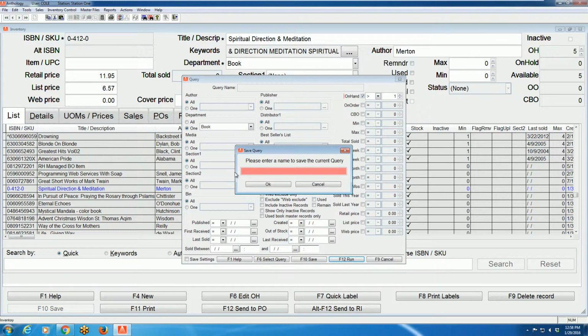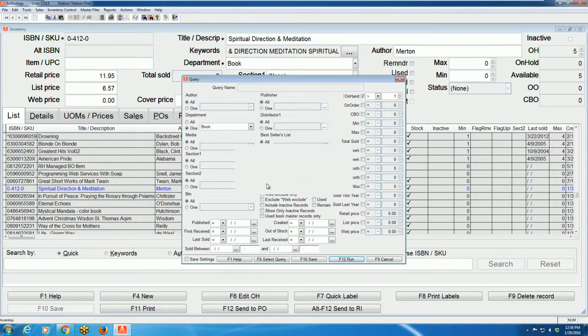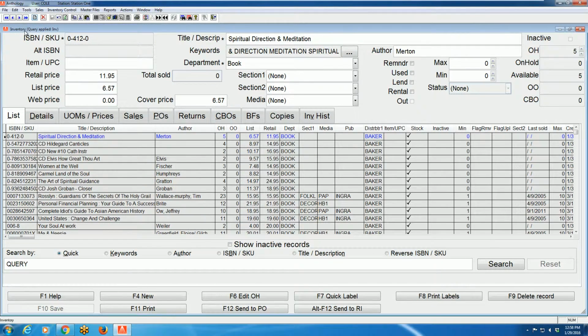Once the query has been run, you will notice that we are looking at the inventory window once again. Also note at the top of the inventory window, it will show Query Applied with either the name of the query or the criteria. The inventory window will now only show the items which fit the criteria you pulled for. From here, you can choose what to do with it. In most cases, you are simply going to print. Let's select F11 to print.